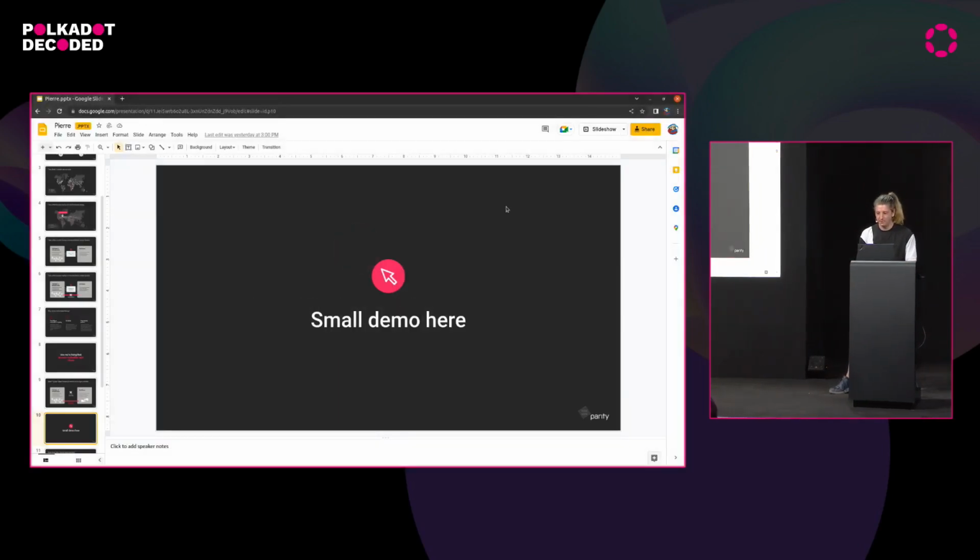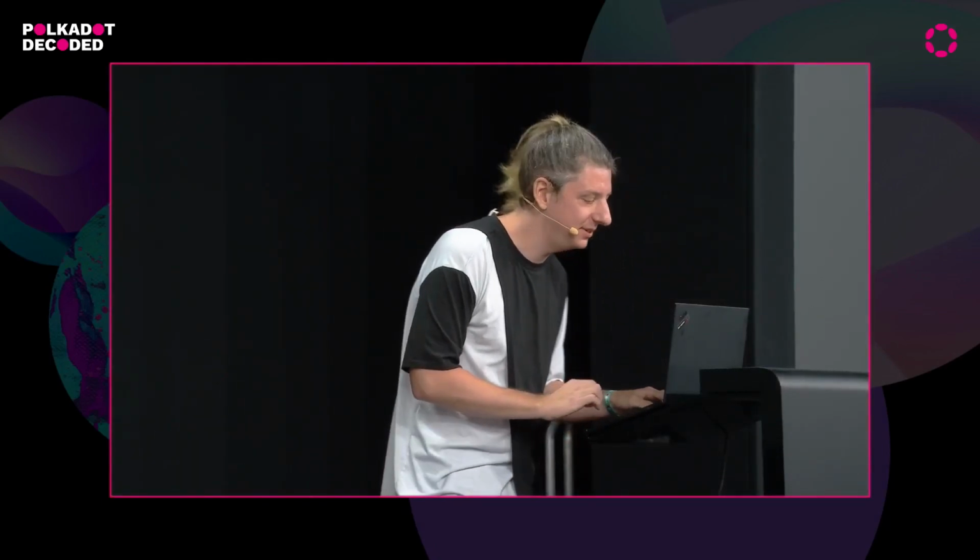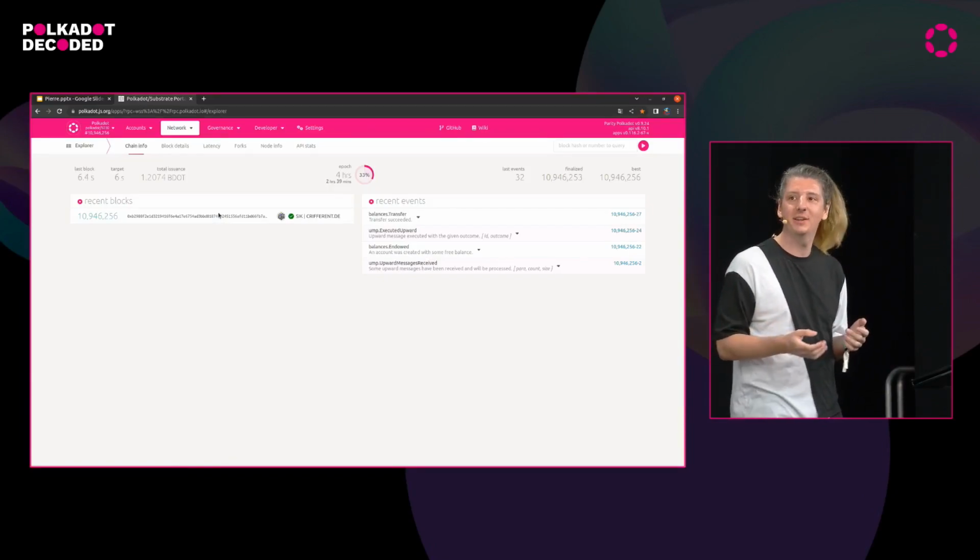And in order to explain even more, it's going to be a bit difficult because I cannot see this, but I'm going to show you a small demo to illustrate even more. So this is Polkadot.js, which you might have used if you're in this room. It's probably the most popular wallet, basically a way to see what is on the chain.